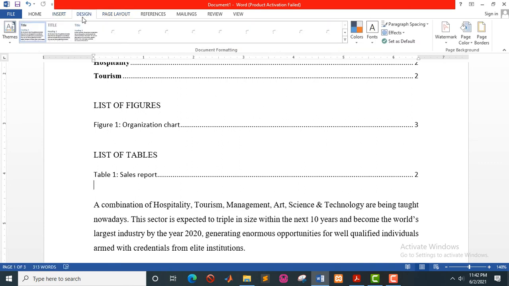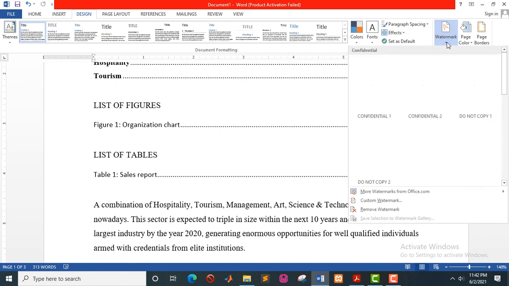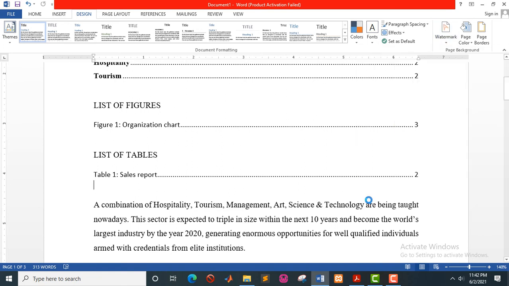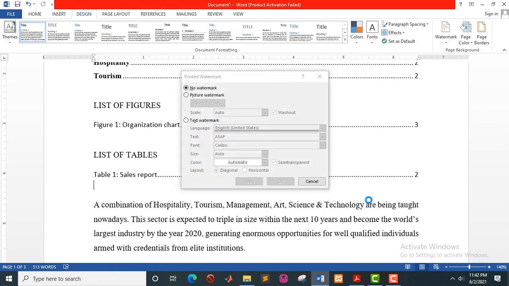so we go to the design menu, then on the extreme right you'll see watermark. Click on the drop down. Okay, then you click on custom watermark. So this dialog box will appear.